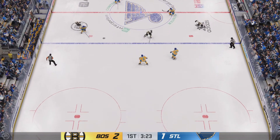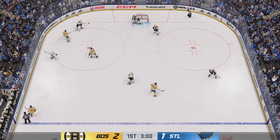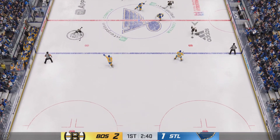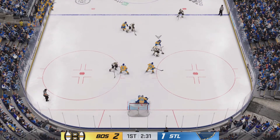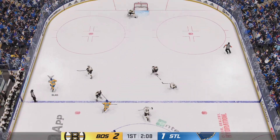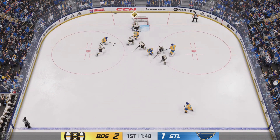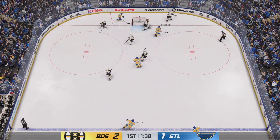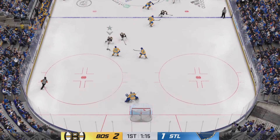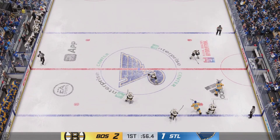Picking up some steam at center ice. St. Louis takes possession at center — strong defensive effort. Picked up along the boards by Carlo. Debrusk picking up steam. St. Louis takes possession of the puck, moves it to Thomas. Here they come. The Blues carry it along the wall. Boston's got a hold of it along the wall. Here they come inside the neutral zone. Takes a shot — just not enough to keep it out in the first period.